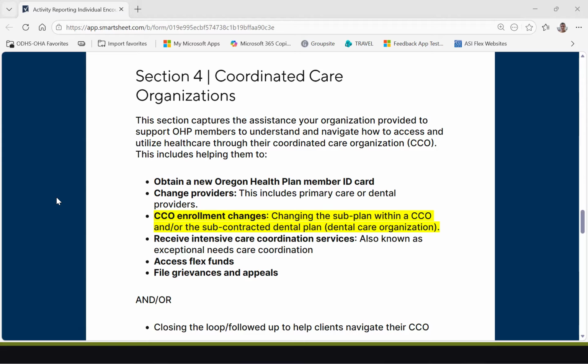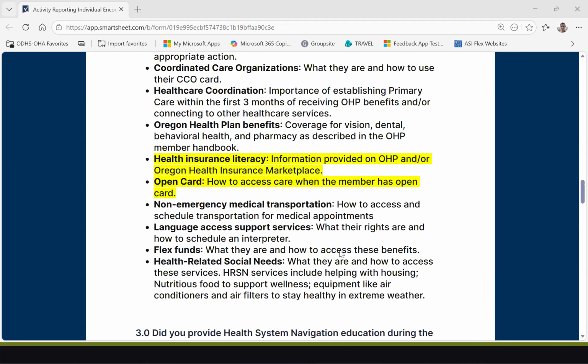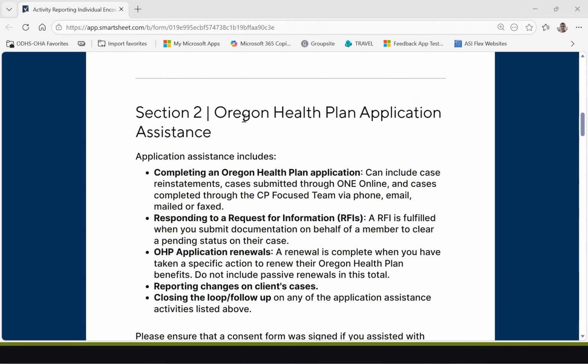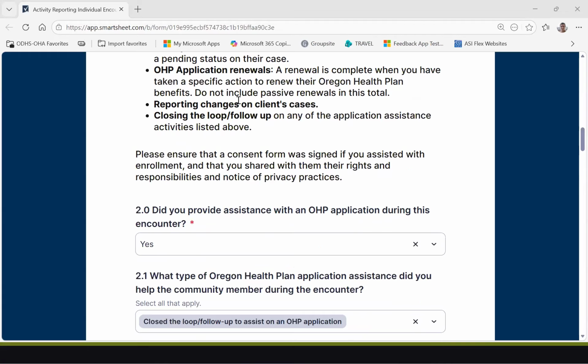That's a really good question. I'm glad you brought that up, because that is actually considered a case change. And so if you are helping someone change CCOs altogether, you'll want to make sure that you document that in section 2, within case change. Thank you, Anna, for bringing that up.